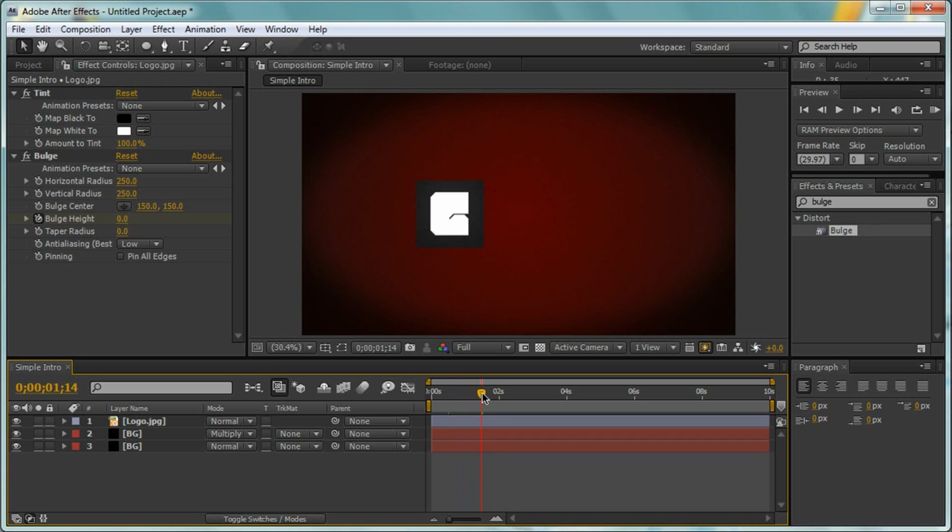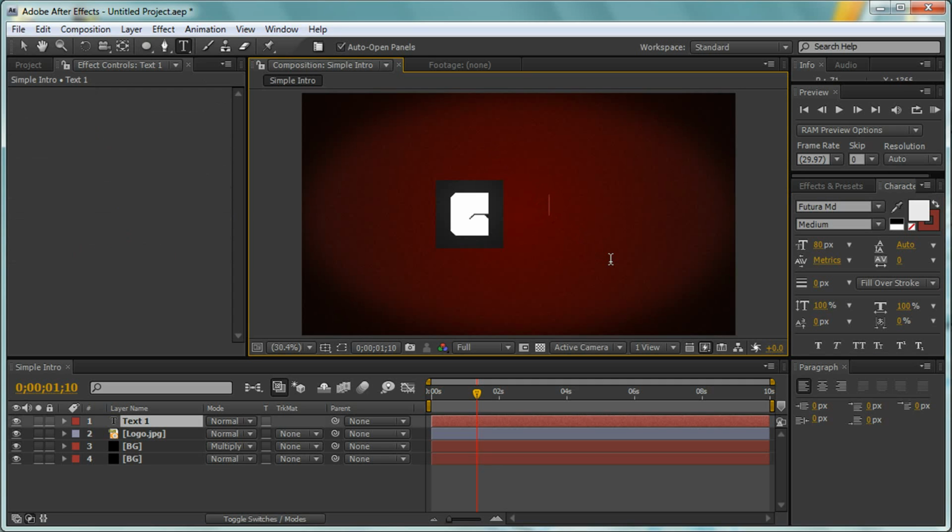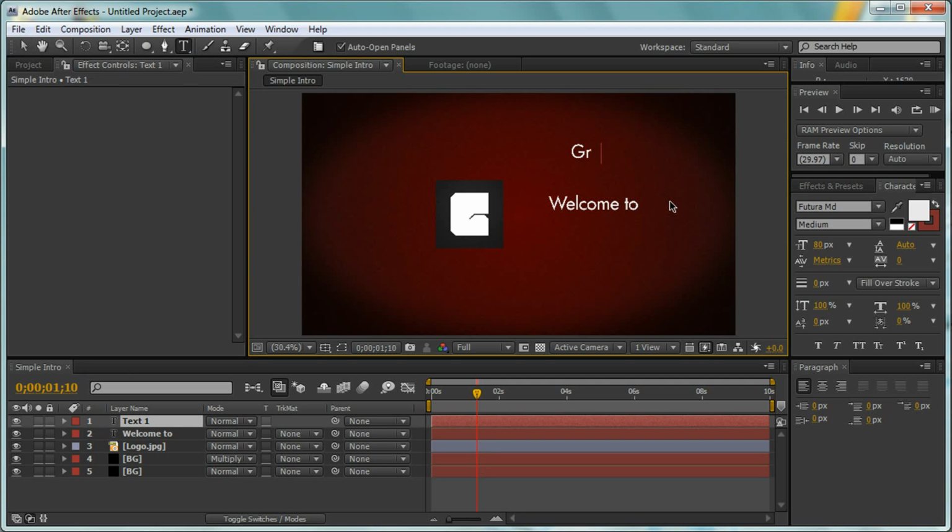So right now we're going to put in our text by clicking the type tool and clicking. I'm going to type right now, welcome to, okay, and then I'm going to type GraphicZA.